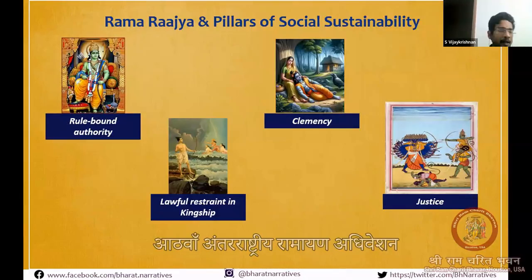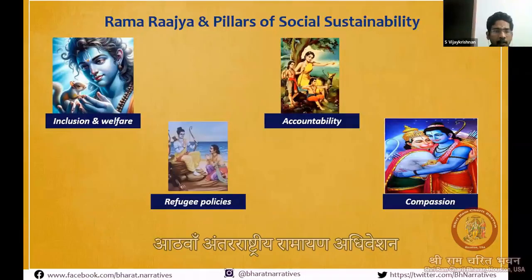Justice. Ravana's killing is not a personal vendetta or only for the rescue of Mata Sita. He does it to establish larger justice and fairness in society. Next, inclusion. Where does Sri Rama stop in including members across society? From a squirrel to Guha to Shabari to even Jatayu, you see that his compassion extends towards all sections of society. Refugee policies. Many see Vibhishana as a changeover or somebody who shifts sides.